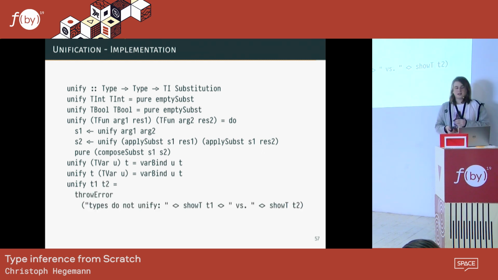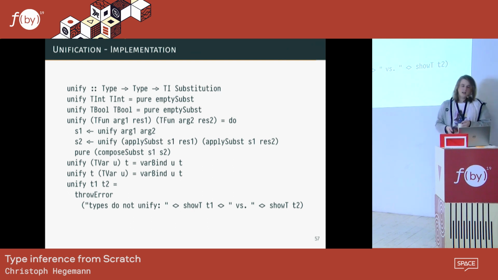In any other case, we get a unification error, which you might have heard before if you've used a functional programming language or a language with a type checker. And so that's that case. If you give me an int and a function type, there's no way I can make them equal. There's no substitution that would satisfy that, so I need to throw a unification error. Same goes for int and bool, right?